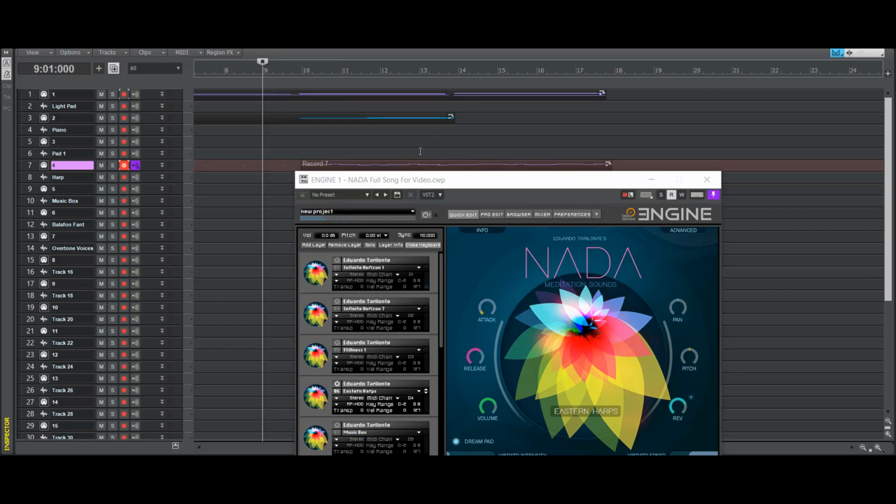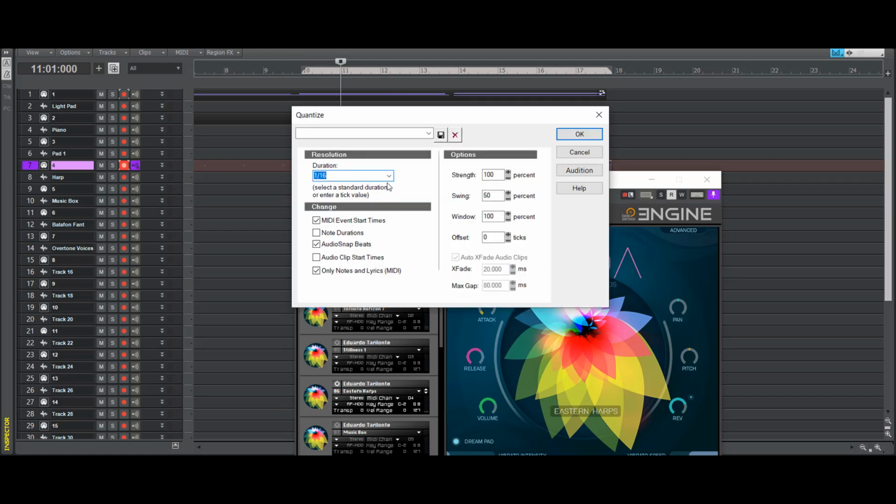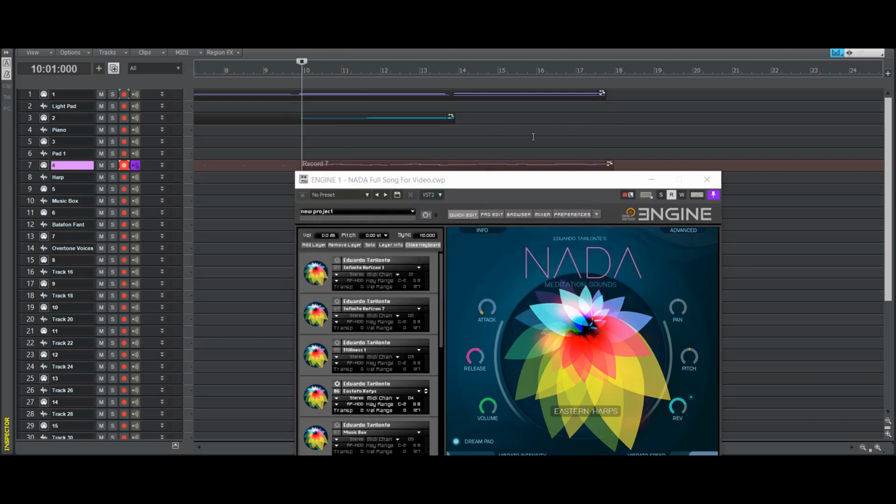Okay, now you could hear that I played a spot of that very poorly. Let's find that. Yeah, right there. So we want to just go ahead and smooth out that performance a little bit. So I'm just going to go ahead and quantize that. Now those are basically quarter notes, but I don't want to go all the way to quarter notes. I want to keep it pretty close. So let's see what this does.